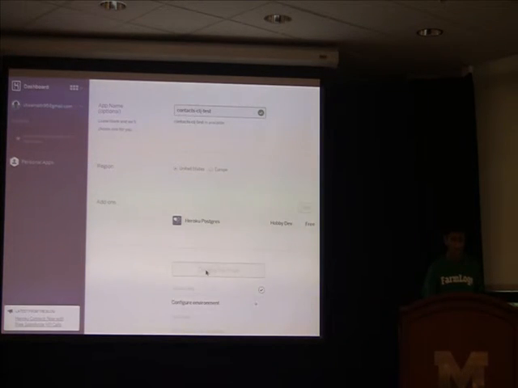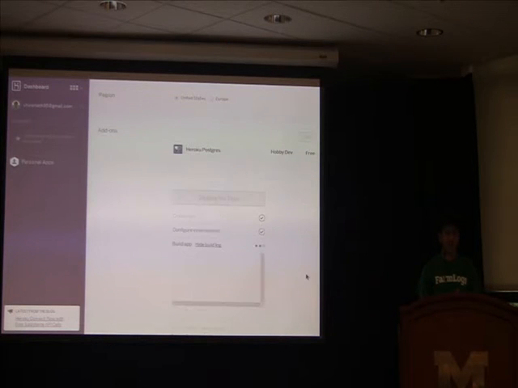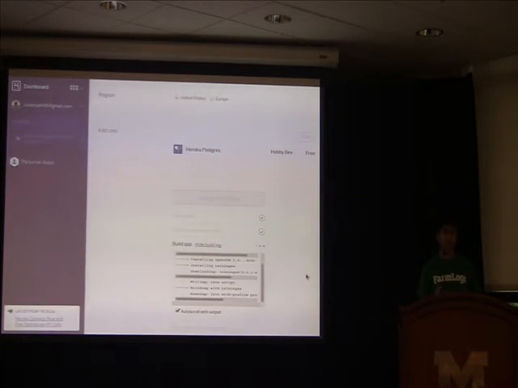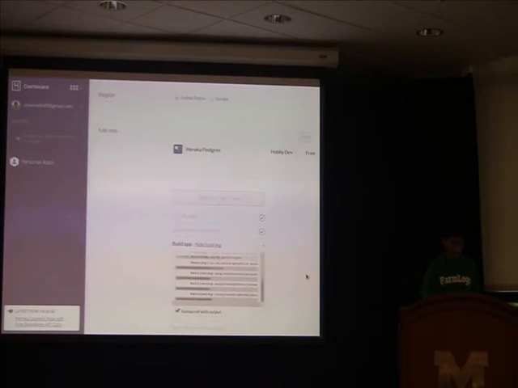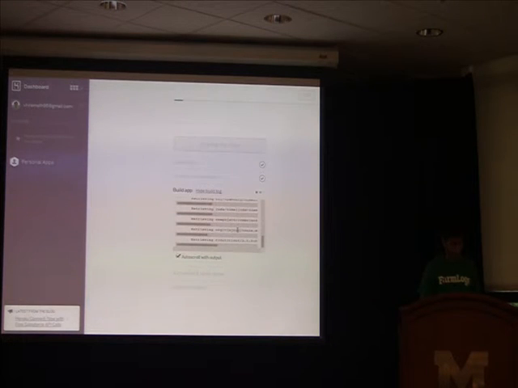So we'll deploy this, and basically what this will do is upload the code to Heroku, which will then compile it, download all of the dependencies that we included, and start it up. So it's doing that, basically. Should take about a minute. Yeah, so it's downloading stuff.